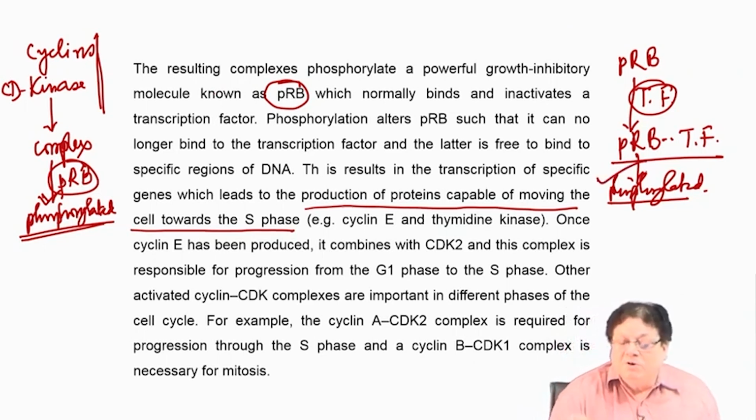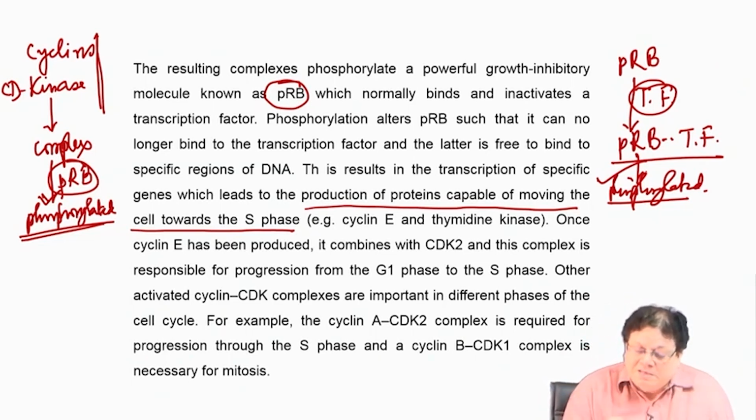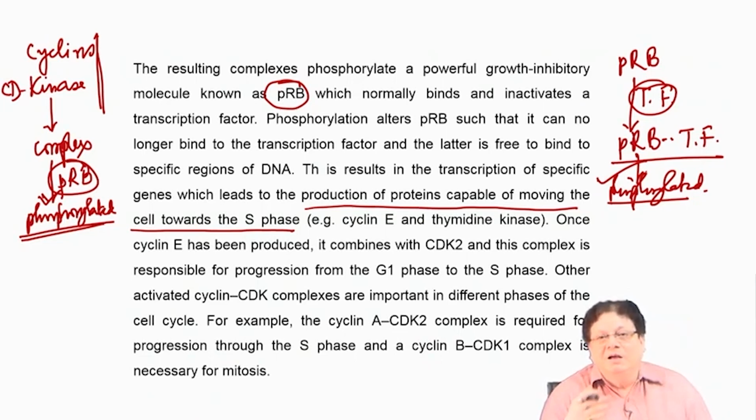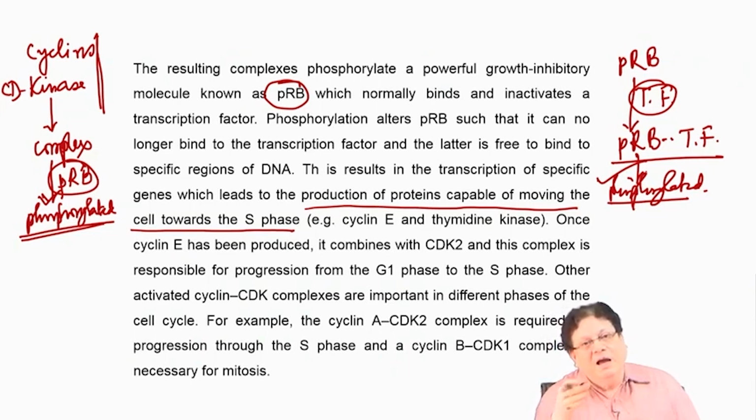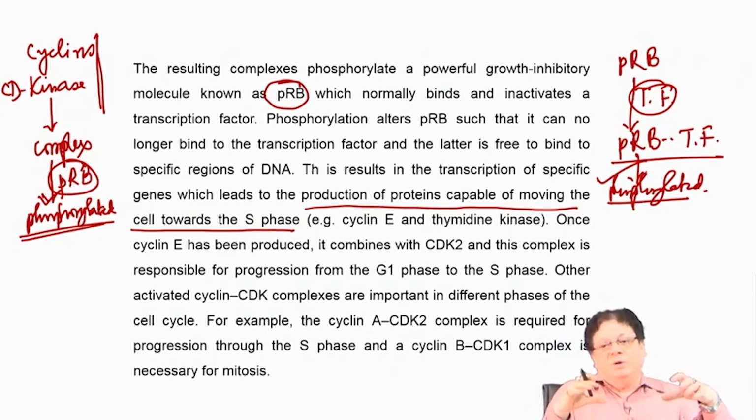Again I repeat, phosphorylation means the transcription factor is free, so the cell will go from the G1 to the next phase. Similarly, there are other checkpoints, like the G1 to S phase and the S phase to the G2 phase, that will also be checked. Basically G1 and G2 are the ones called preparatory stages, where these balances and checks are made, and then the cell is pushed forward to the M phase, that is the mitotic phase.